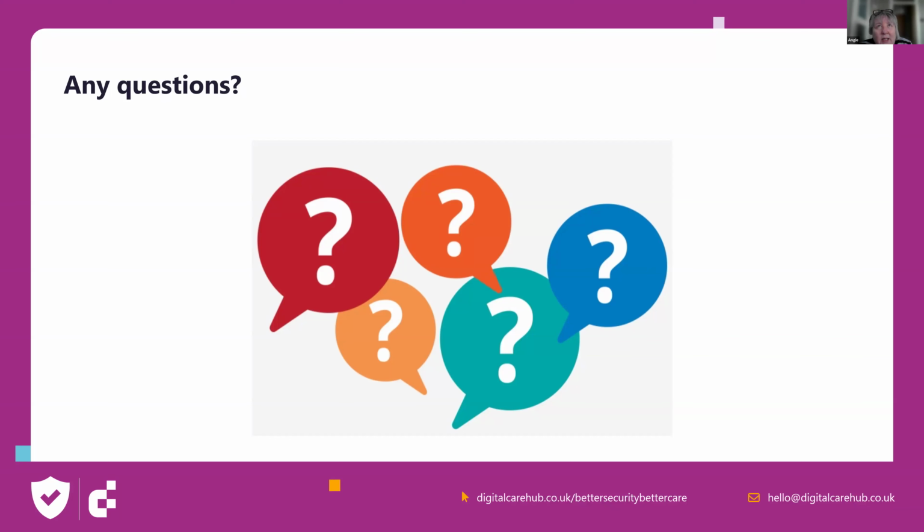I try to go in not concentrating on DSPT sometimes, and just try to find something that they're struggling with in their data cybersecurity. So it could be a bring your own device policy. Once you get them talking on that, then you can possibly get them engaged. But make sure that they're aware that CQC are now looking at it, and also that local authorities are looking at it. That's really all you can do, I'm afraid.